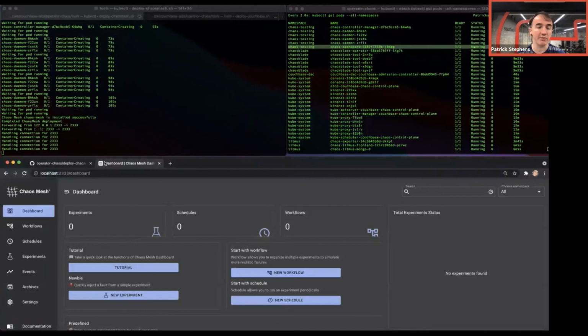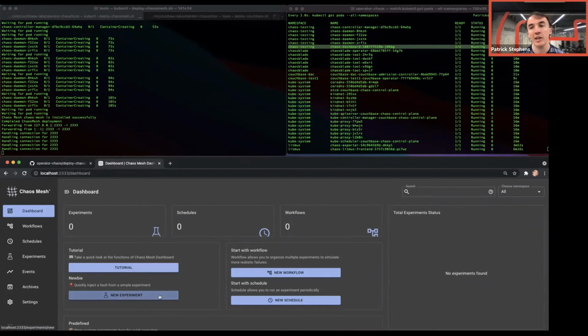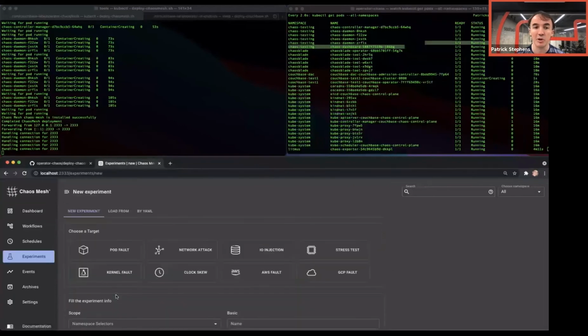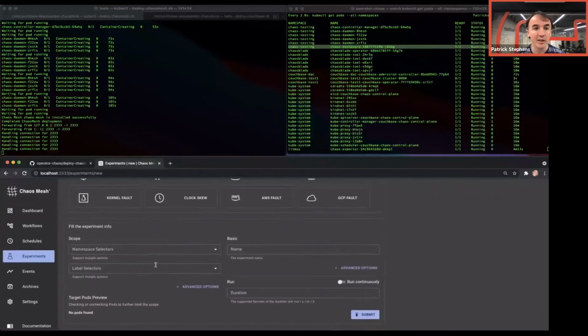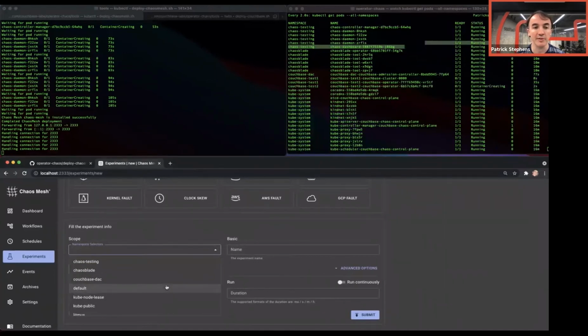And you can kind of see, similar to what Litmus has, there's various bits and pieces. They call them experiments for breaking things, tutorials, workflows, all these kind of things, scheduling. So it's pretty full featured. It looks really nice. It's quite straightforward to use. And you can kind of see all the pods running over there as well. So here we're going to mess about with triggering a specific failure on one of the Couchbase pods.